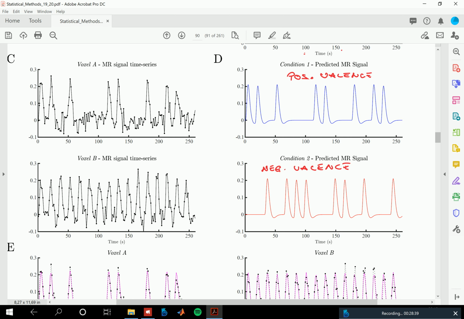Does this encode positive or negative valence, or both, or neither? So definitely it doesn't represent negative valence. Whenever there's a negative valence stimulus, it doesn't respond. So it has something to do with positive valence. Of course, if your positive valence stimuli are animals and your negative valence stimuli are injuries, then you cannot really say that this is valence, but it could also be just being responsive to animals versus injuries. Yeah, but that's kind of the logic here.